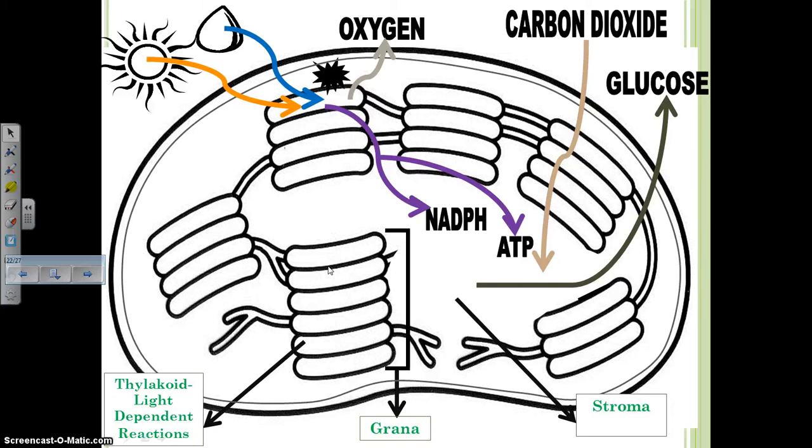I'm going to do this as if we were in class, with sort of leaving blanks and giving you a chance to mentally fill them in to make sure that you really understand this, because this is going to be a big portion of your test. Can you identify the parts of a chloroplast, and also can you outline the process of photosynthesis? So this is a big deal here.